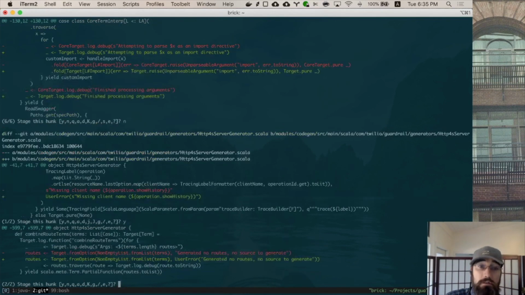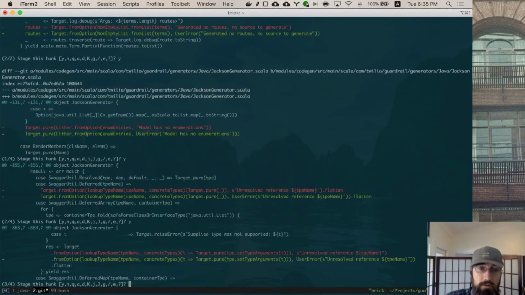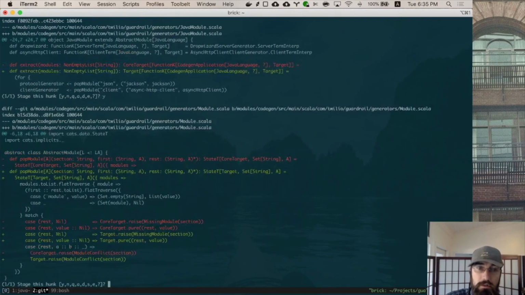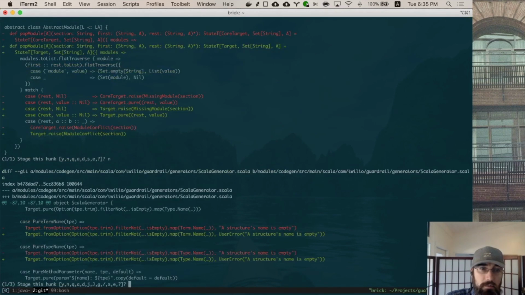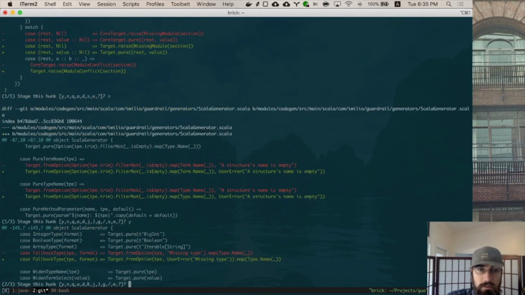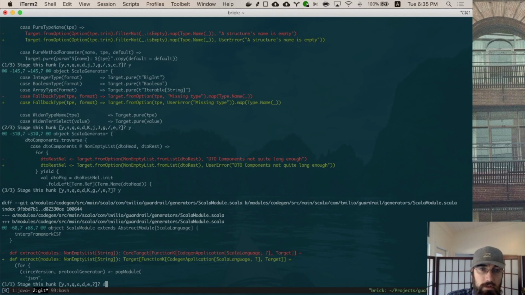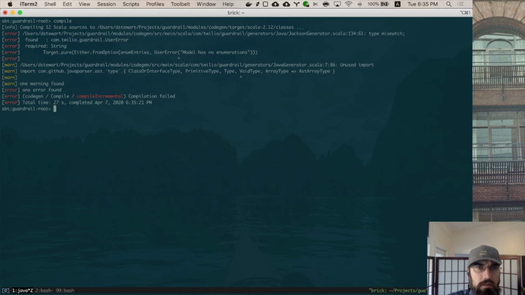So server generator, yep, Jackson generator, pretty much the whole files here because we didn't really mix Target and CoreTarget before. So this is not what we want. That's doing some CoreTarget work. This is, we do want this. We don't want Scala module. So that looks good.